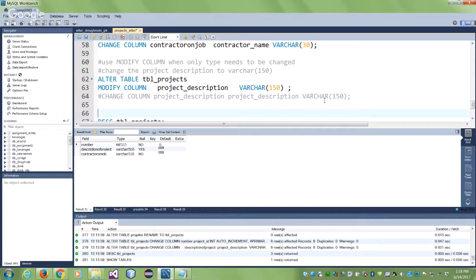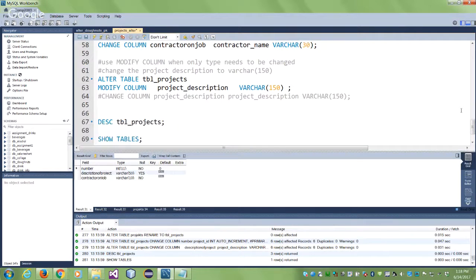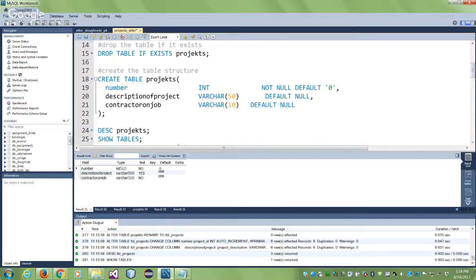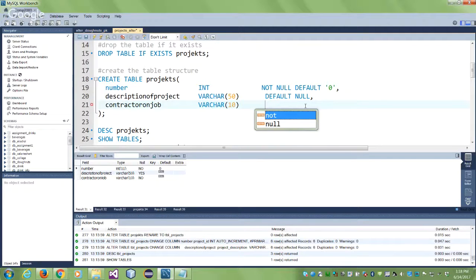Right, so the default null is just a different behavior, but not null, of course, keep in mind. Anytime a field is not null and you want to keep it not null, please repeat it in change. Always repeat it in change. You can try if you like, if you want to make it obvious, so you can't forget about it. So contractor on job. Will a job always have a contractor? Yes. Something that I can say cannot be null. We'll make it not null so that you don't forget it.